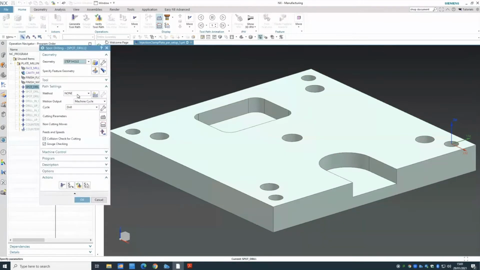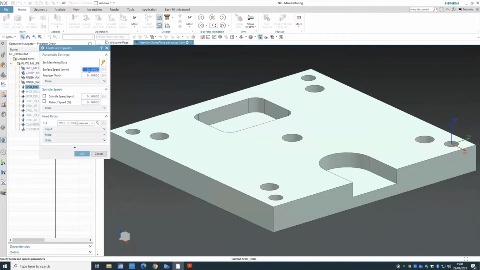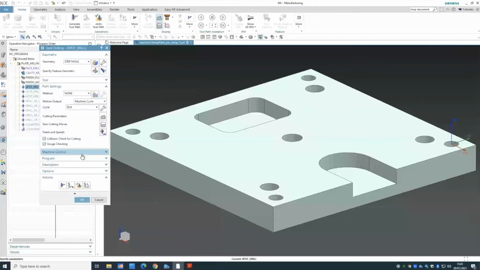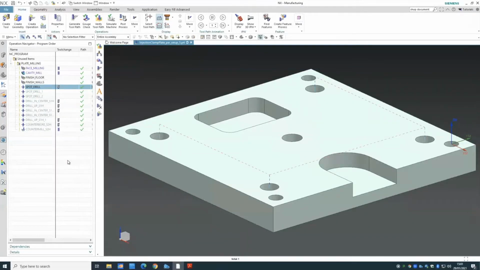So for instance, here, the method is empty. I can go back to it and add the method, but the most important one is this one, the feed and the speed is 0. For your assignment, you already have the feed and the speed, which you can put there. Yes, please. Do you have a question?